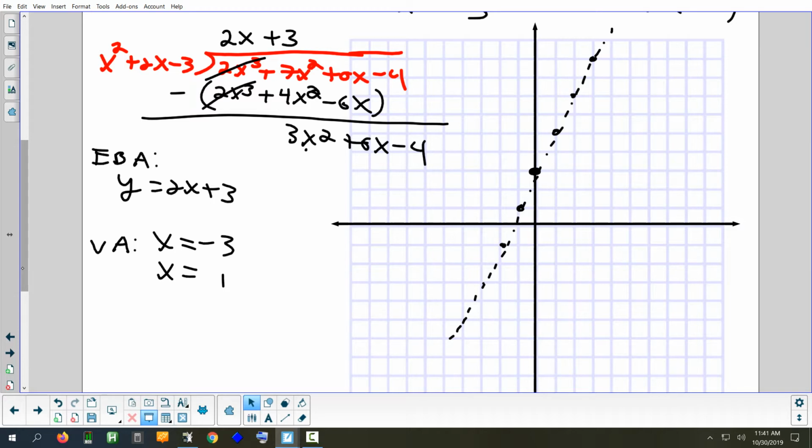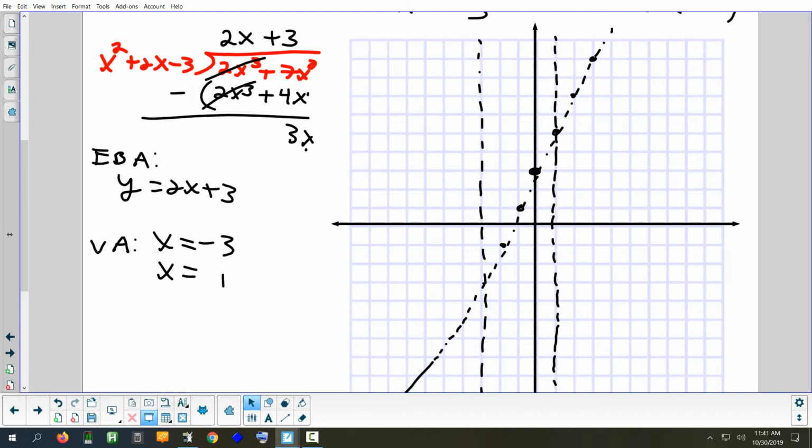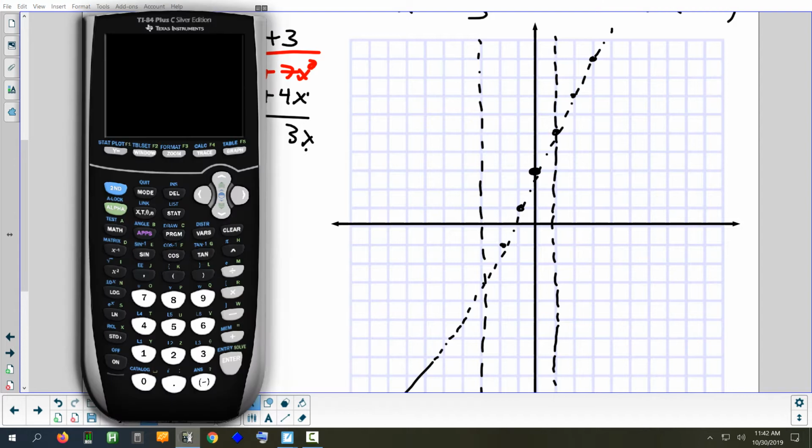Now, is everyone okay if I erase some of that long division because it goes over my graph? I need this space right now. All right, so we got negative 3, and positive 1. It's kind of like the problem we did yesterday, where we have 2 verticals, except instead of having a horizontal, we got a slant. Now we're going to test some points on each side of the vertical asymptotes, very close to these numbers, a little bigger, a little smaller, and then maybe check a few other points.